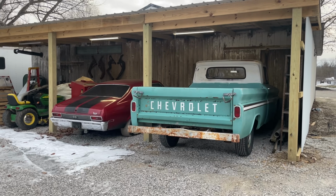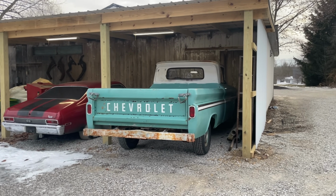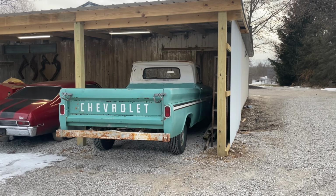I know he's wanting to take it to KD and race it in hard tire and things like that. And he doesn't have anything to pull a trailer with. In fact, he doesn't even have a trailer, but I'm going to buy one. I need my own open trailer. So in that case, we may put a hitch on the C10, and Kenny can use it to tow his green Camaro. And that'll be kind of neat. So we'll see how that goes, but he's been such a huge help around here for so long. I just want to make sure he has a good summer for once.